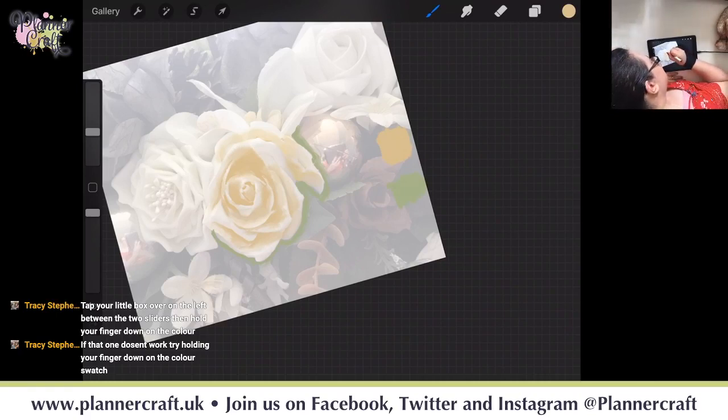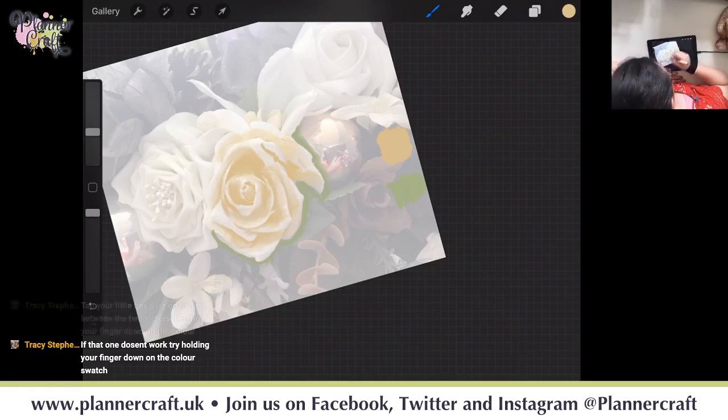Right. So we're going to put a little bit just in there as well, because that would be the dark colour from that one. And that looks like that would be part of that same petal, so we're going there. So did that one work? Yes, thank you, Tracy. I knew I'd done it somewhere. There we go.